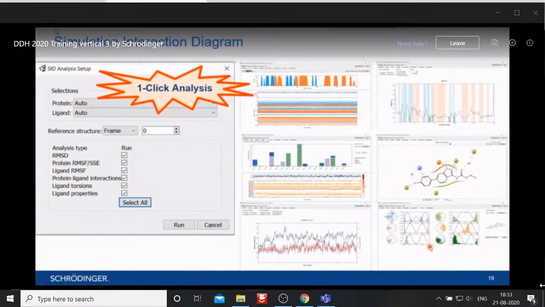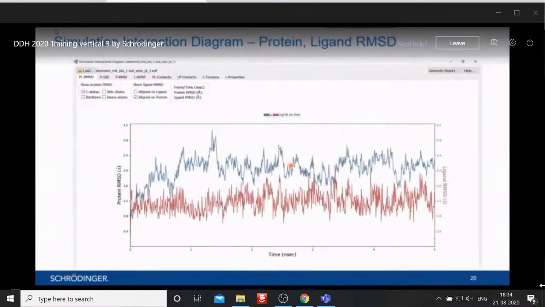You need to always focus on how easy it is to perform MD simulation as well as to perform the analysis. And we will see in a little detail which are the various analyses present with us from the simulation interaction diagram, deviation of the protein and of the ligand in various formats.